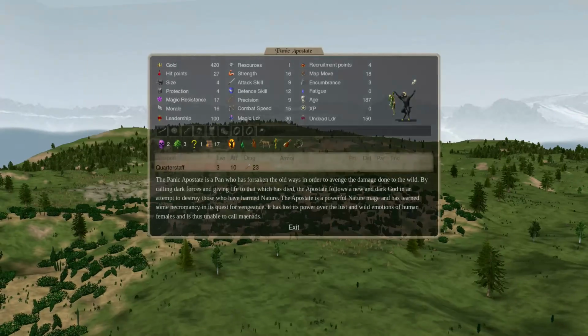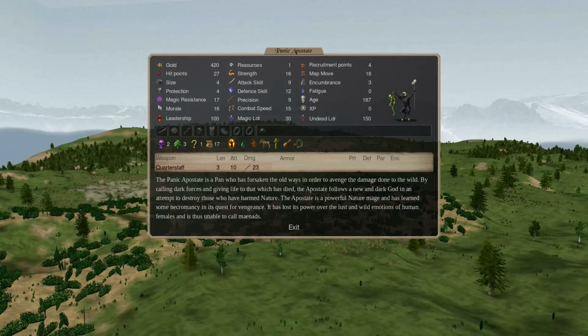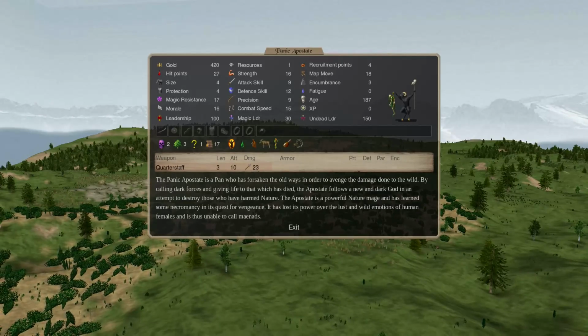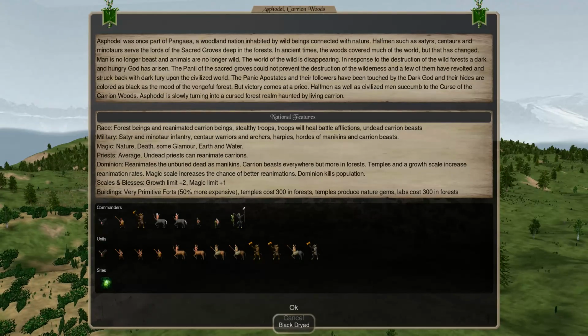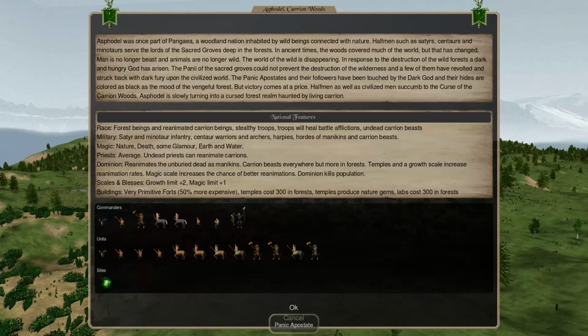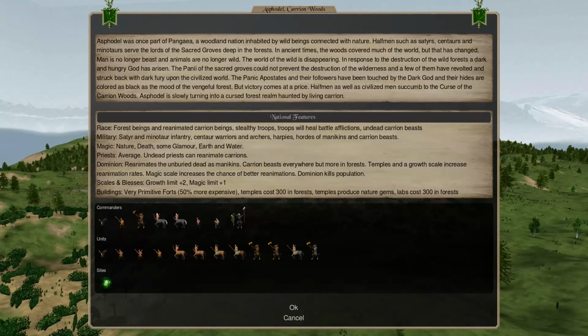I try to recruit one of these guys immediately, and he'll be my main site searcher and casting some spells in the early game. And then later I try to recruit these guys as much as I can while getting some dryads in the meantime as well. So we'll talk more about these guys a little bit later.